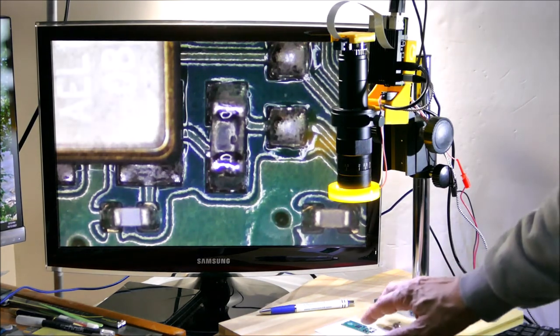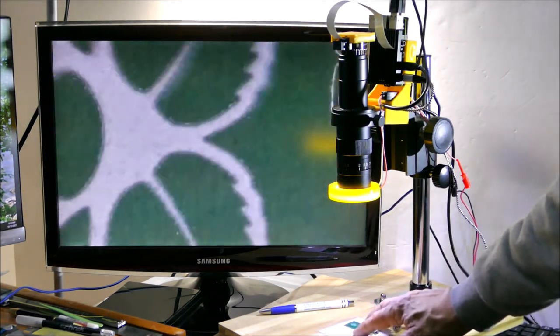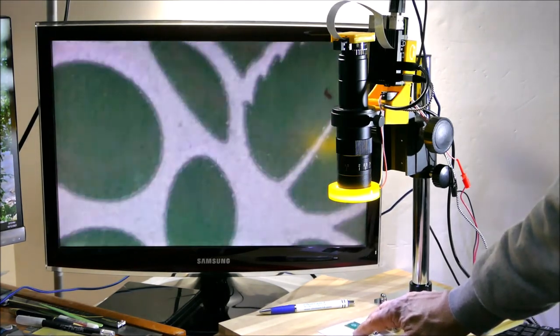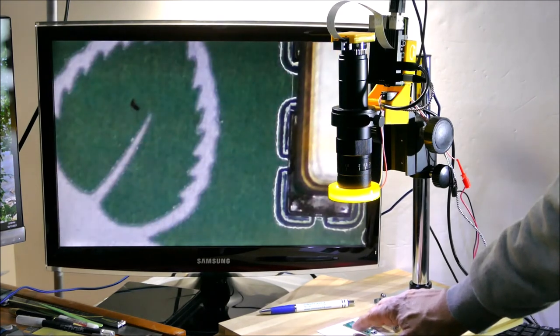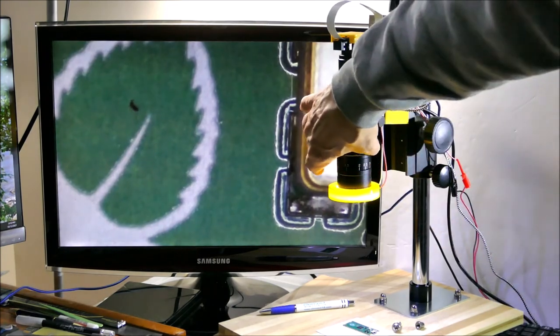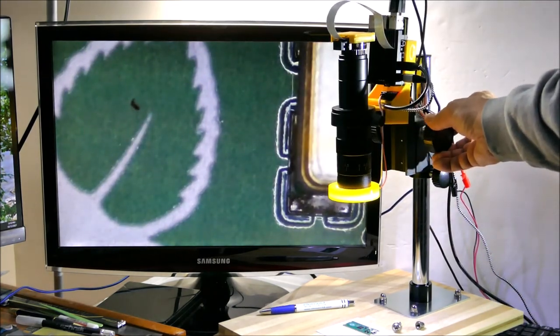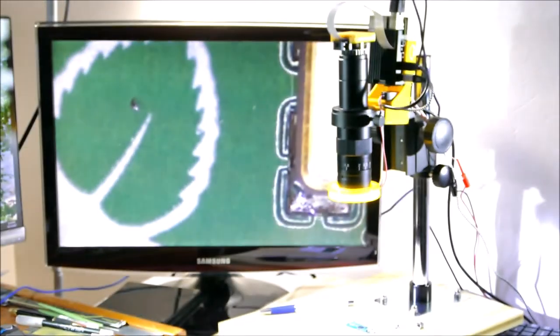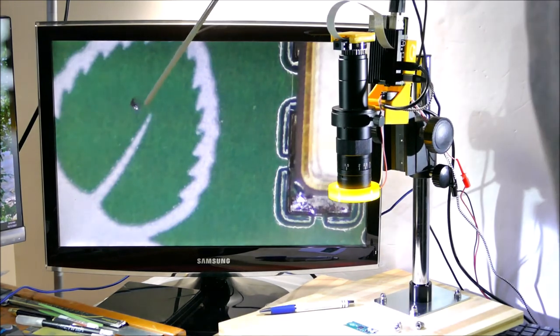So one thing I noticed was that in the Raspberry Pi symbol over here, there's a blemish right there. And with the ring light, it just looks like a black speck of dirt. And we're zoomed right in on it. But if I turn on the side light, we can see that that's actually a solder ball.